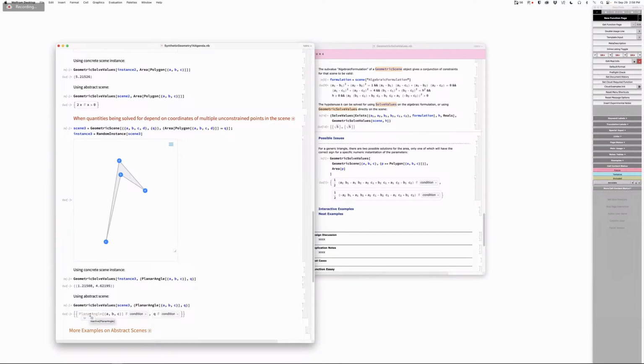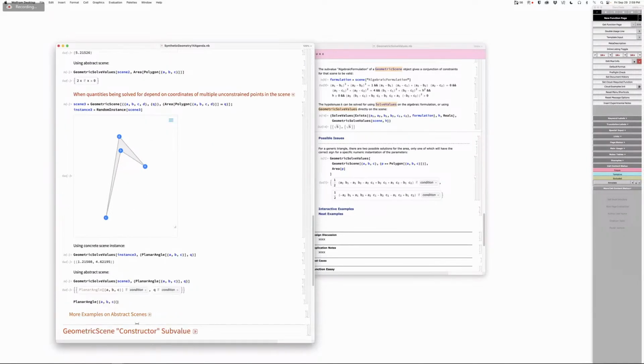There are cases where it's Inactive, where we can't get a real nice closed form. Especially here, it's not an invariant of the scene. But wait, I'm complaining about the Inactive there. Why isn't it just PlanarAngle? If I just type in PlanarAngle, nothing bad is going to happen. It's just going to sit there. No, I think something bad used to happen. Well, then fix it now, because it isn't happening now, and it better not. Okay, I will take away the Inactives.